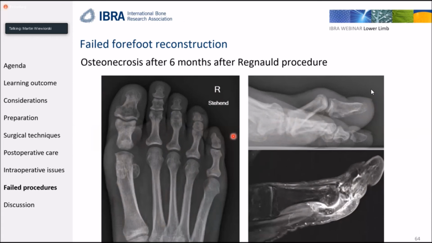So I had to look it up. Basically, the Renault procedure means that you detach the base of the proximal phalanx of the big toe, and you shorten it. And then he resected a lot of the bunion here. I don't think you would ever resect this much. Anyhow, there's some osteonecrosis going on here. I don't know why we would do this procedure. Actually, I don't see the rationale behind it, but it was done. And so this is the situation here. The joint is just, the base is gone.